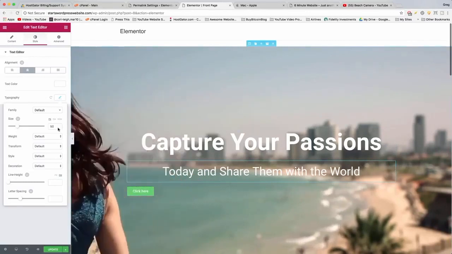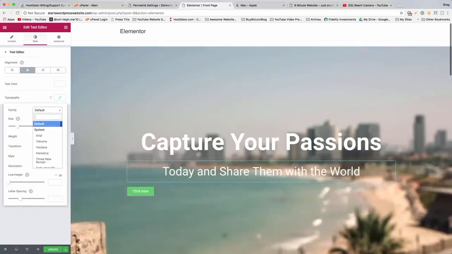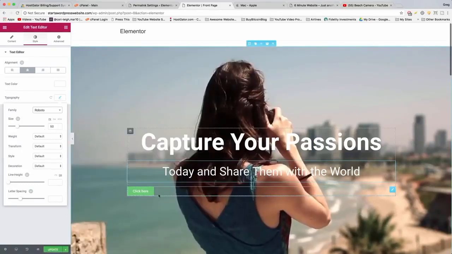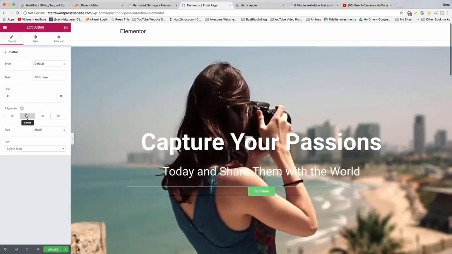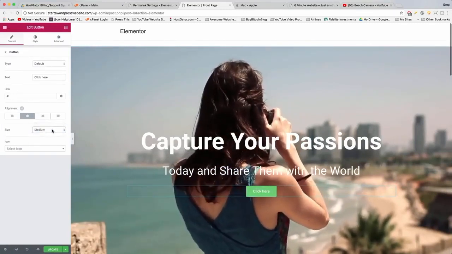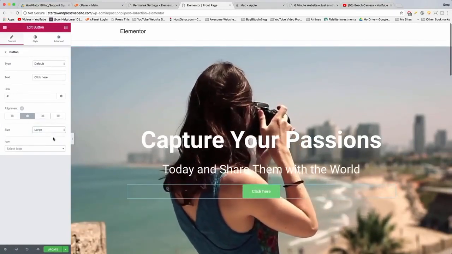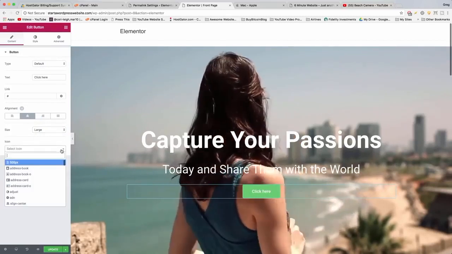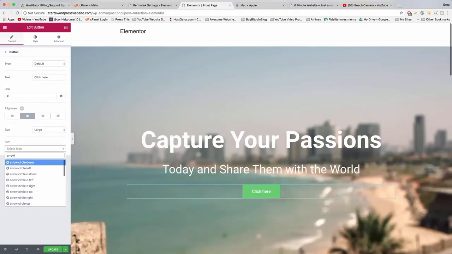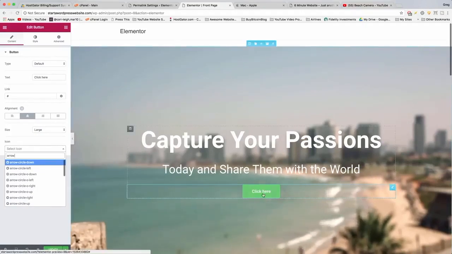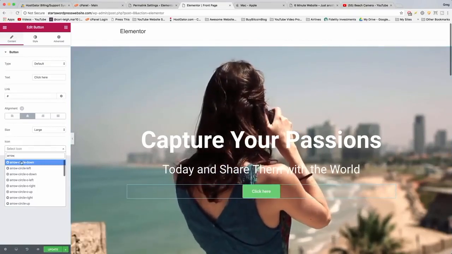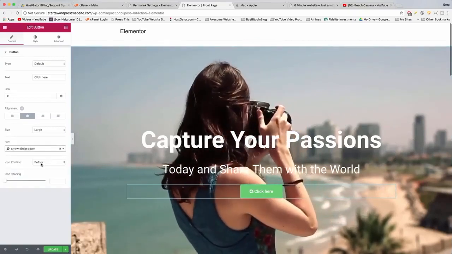Now let's just change the heading font to also Roboto. All right, keep it consistent. And we're gonna click on the button beneath it, and we're gonna center that button. We can make that button small or medium or large, so a little bit bigger. You see a little bit more attention grabbing, and we're gonna click icon, and we're gonna give this one a little arrow. That arrow is gonna go downwards. So when people click it, it's gonna take them down the site to another important section of your choosing. And that little downwards arrow kind of indicates that.